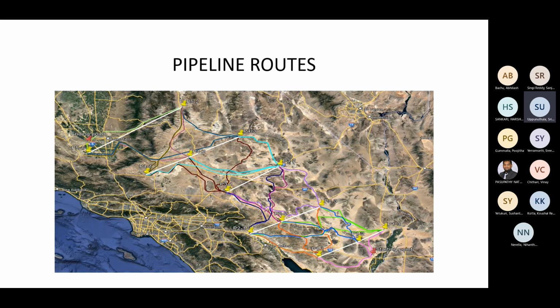Hello everyone. Coming to pipeline routes, as you can observe in the picture, the pipeline route is created using Google Earth Pro software. We have multiple ranges of routes. So we have selected the following coordinates from Southern California as the starting and ending coordinates, as mentioned in the table given below. The paths were created by using the path option in the software, by carefully examining the terrain to reduce the maximum slope by avoiding high terrains like mountains and valleys, and also avoiding the crossings of tunnels and highways, which can reduce the final construction cost.